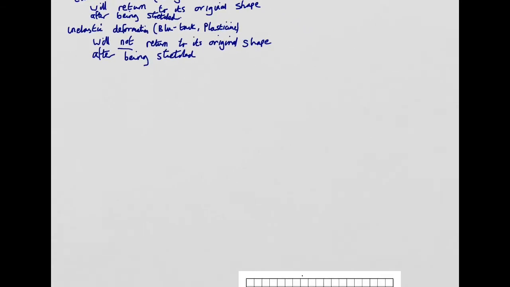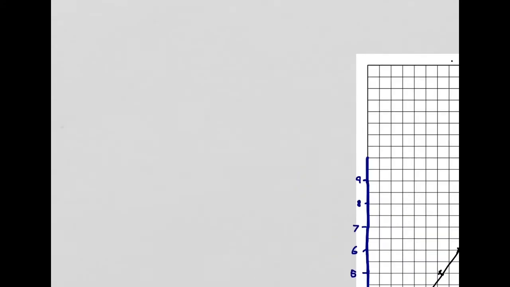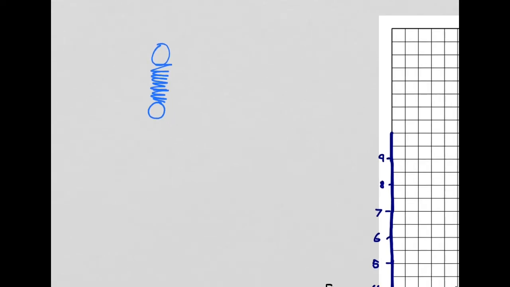Now, looking at our results. Before we look at our results in detail, I want to recap what extension is. So if you saw our spring, you saw that it had a loop at the top, and then the spring itself was all coiled up, and then there was a loop at the bottom. When we added a force to it, when we added that weight, we stretched the spring, and it became longer. Now, how much longer did it get? Well, that's what our extension is. So if you take the original length, which is here, and you go to the new length, which is here, this change in length is known as the extension.